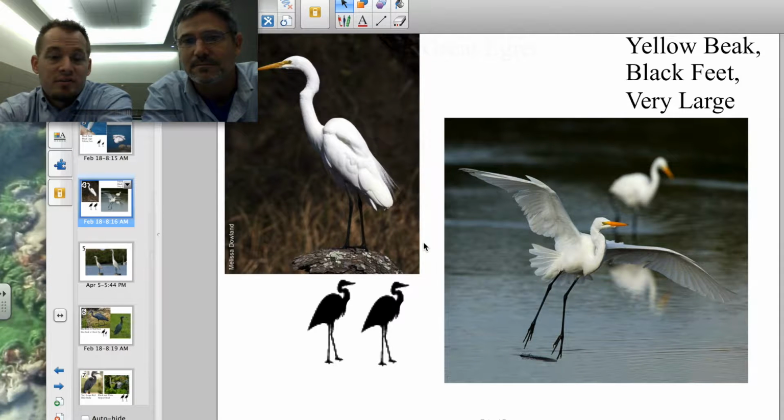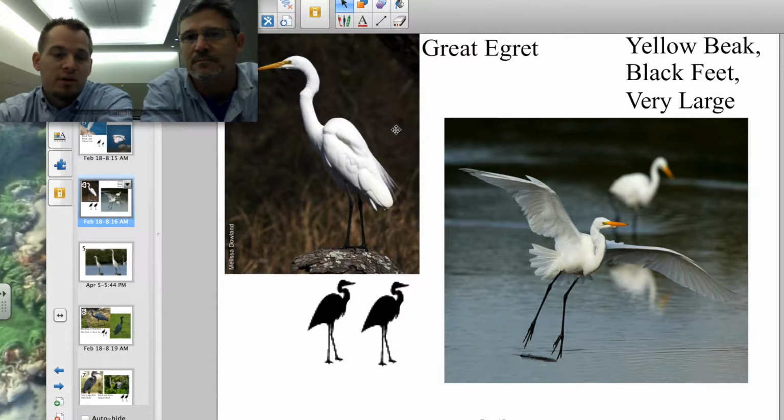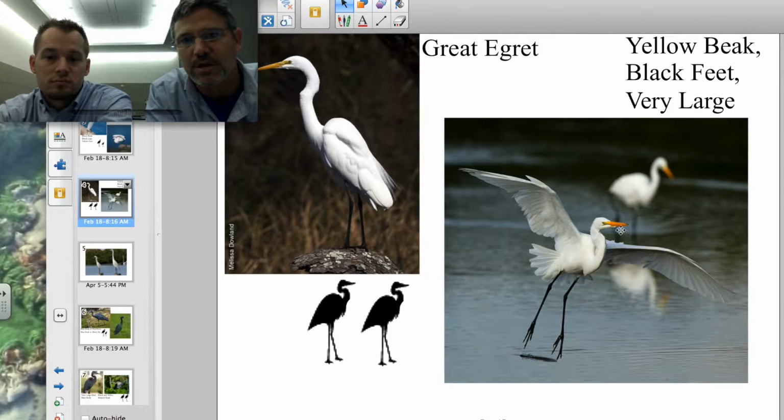All right, next bird is going to look really similar, especially in pictures when you can't compare them size-wise. This one is much larger. That's why it gets its name of the great egret. So the great egret is a white bird, once again, long neck, long bill, and long legs. But to show how it's different from the snowy egret, what you have is a yellow beak with black feet. Right, so that's the difference between the snowy and the great. The great egret is much bigger, has the yellow beak, not the black beak, and then when you see it flying off down on this picture, you've got black feet, not yellow feet.